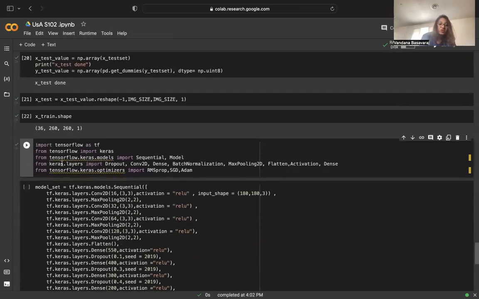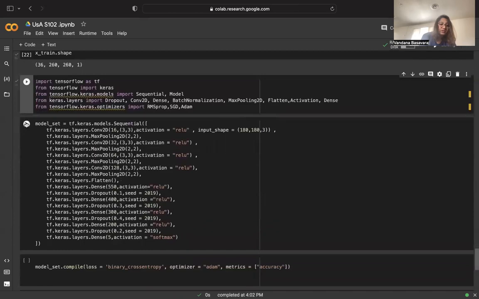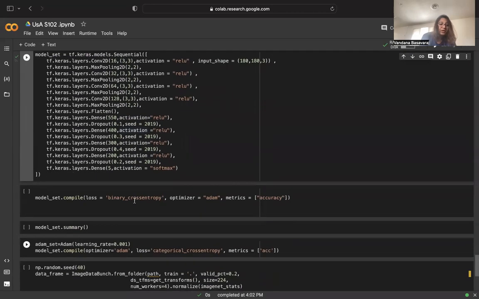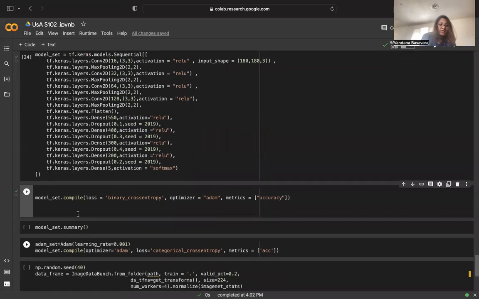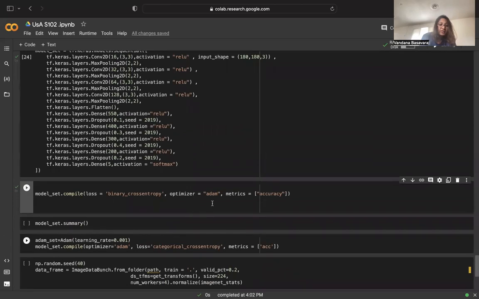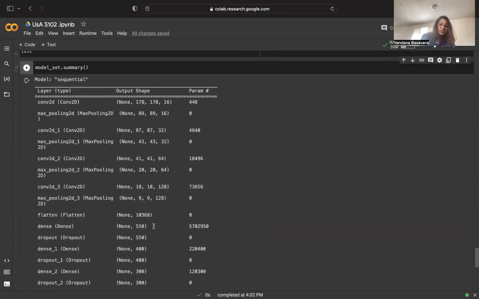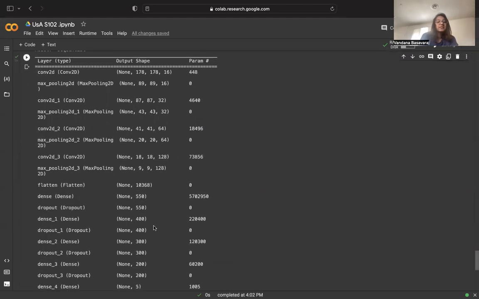Now we are also importing the TensorFlow libraries. Once that's done, I'm going ahead and creating the model. As you can see, we have the max pooling layers and convolution layers, and this process is repeated multiple times. Then we are doing the flattening, dropouts, and dense layers. So we are creating a sequential model for our particular data set. Once that's done, I go ahead and compile it, and let's see the summary of our model here. This is our sequential model summary.